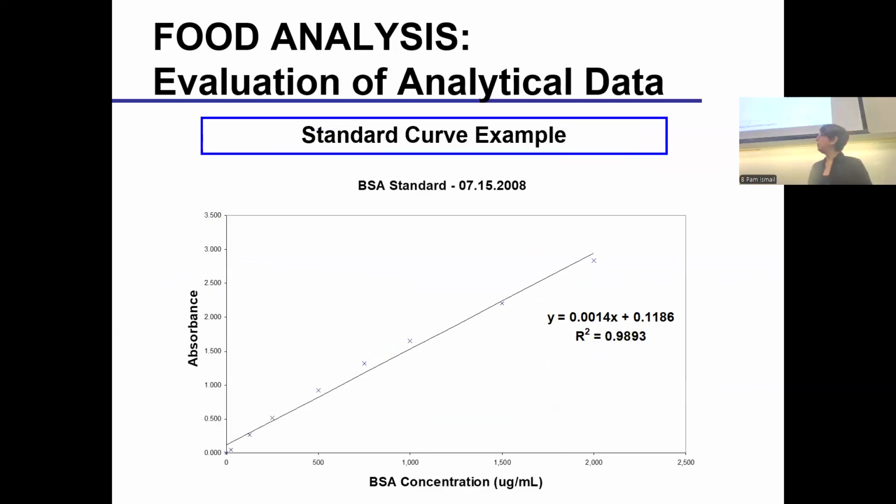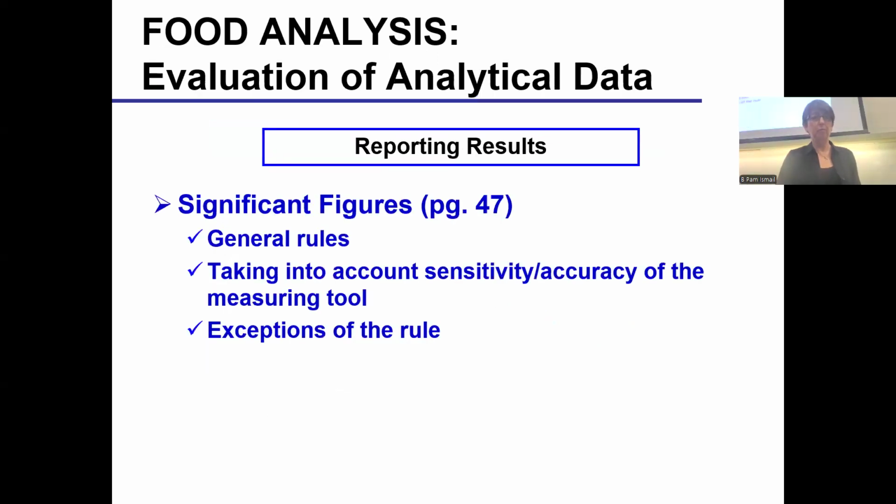So this is an example of a standard where BSA stands for bovine serum albumin. You will be plotting something similar in the lab when we learn a Bradford assay for protein determination. So it's a protein standard that we obtain, and we measure the absorbance under particular conditions, and then we can get the equation of the line and determine the X in your unknown sample, which is the concentration. We'll be doing that a lot.